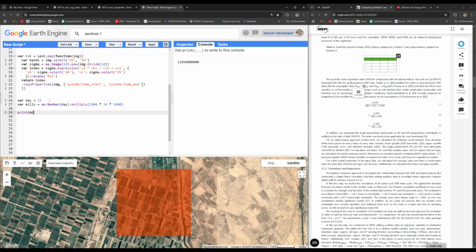So back to the code here. The window size is now defined in milliseconds, and now I need to define a filter that allows me to look 15 days after and before. So here a new filter is created, ee.Filter.maxDifference. I'm gonna look at the maximum difference of 15 days after and before each image. The maximum size of the window is defined by the maximum difference here.